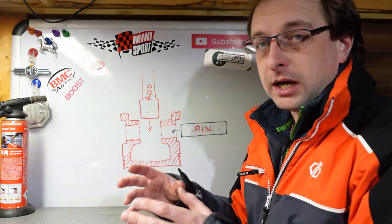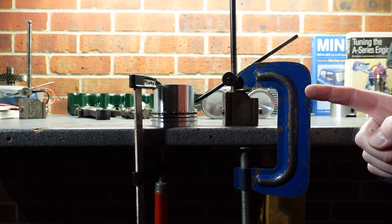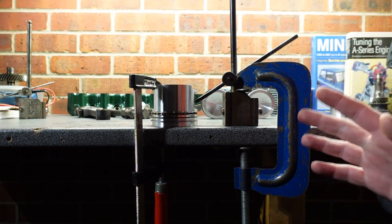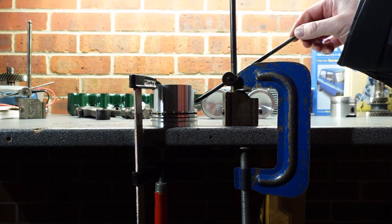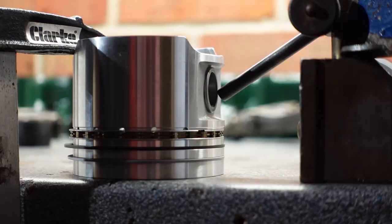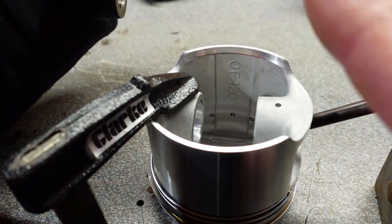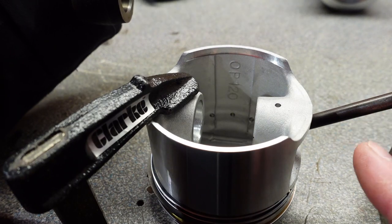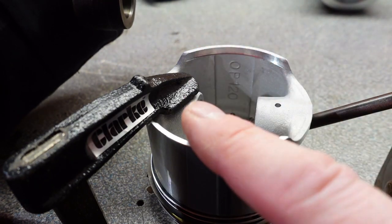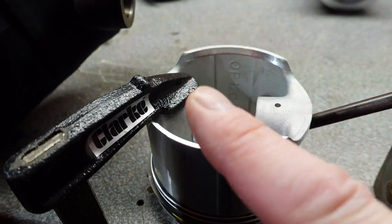Some people make a little rig — I just use some bits and bobs, but it does the job fine. This is my method: it's simplistic and it works, but you've got to get it set up right. What I have here is an immovable object — you could use anything as long as it cannot move. The gudgeon pin protrudes precisely half of the gap. Please make sure this can't move, and use only sufficient clamping force. You don't want to bend, scratch, or do any damage to the piston itself.